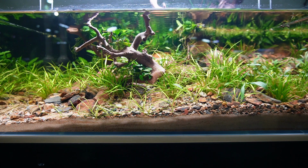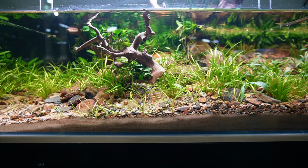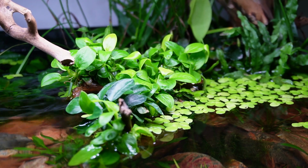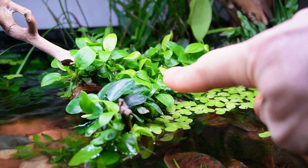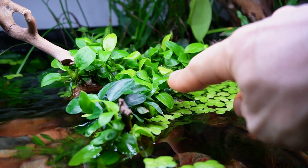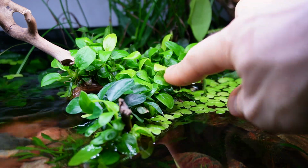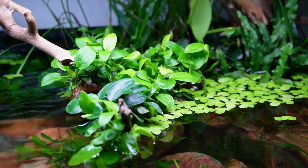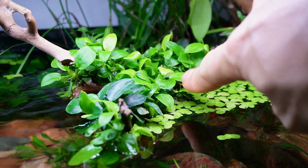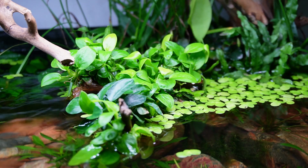And you see my previous shallow project, you see that tenellum is growing so beautifully here. It's spreading all around and covering all the surface, and so this tank is soon moving to its owner. And you can see how Anubias is growing beautifully in its immersed form here. I was afraid that this Anubias gold with the lighter green leaves wouldn't grow so nicely in its immersed form, but actually it's growing very well. I'm so happy with that plant. I usually use only nano petite like this, but I have that gold Anubias only in one of my tanks, so I decided to try it again.